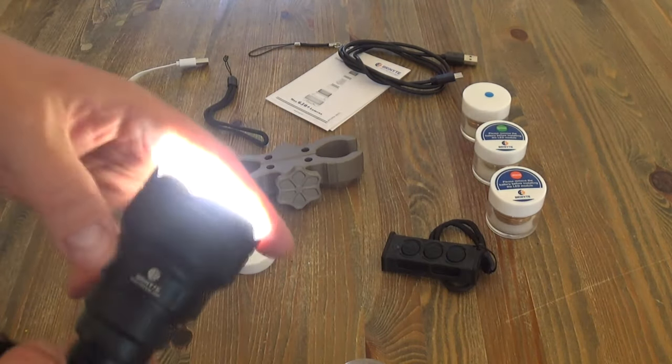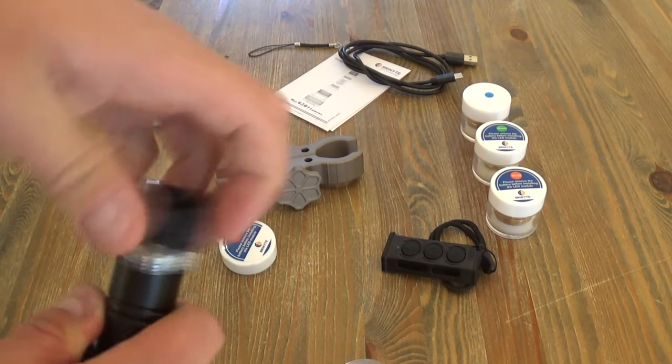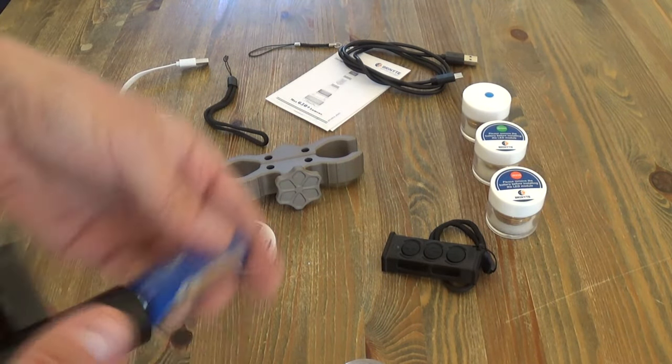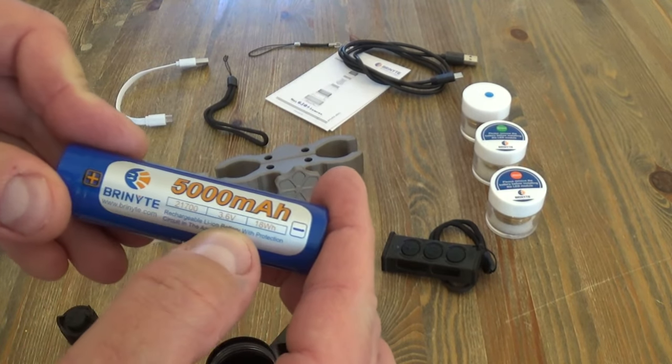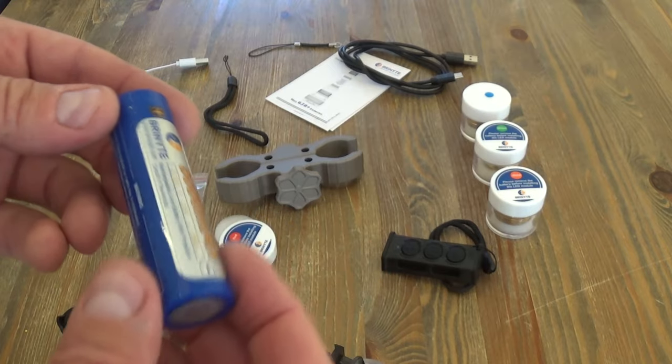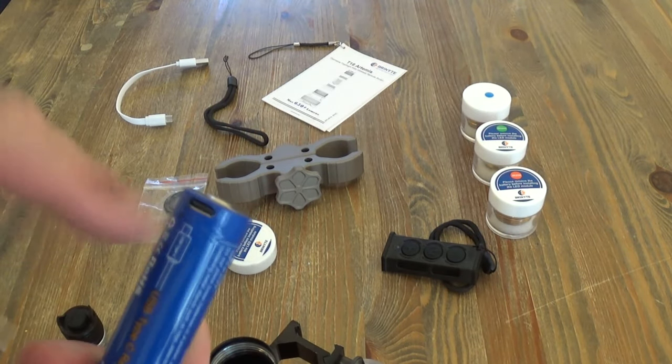Now this whole unit is powered with a 21700 battery. Unscrew the back, drop out the battery. It's a single battery cell, 5000 milliamp hours, 21700, 3.6 volts. What I like about these is, turn it around, USB charger in there.